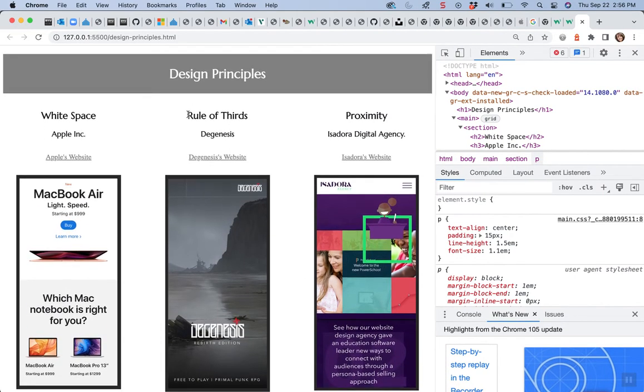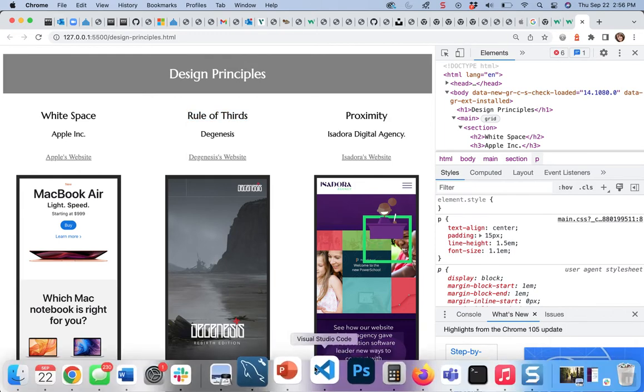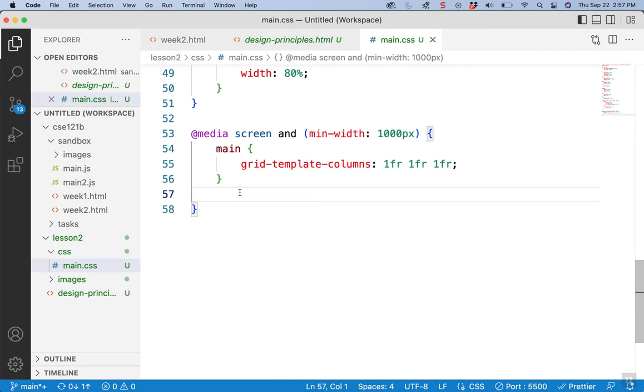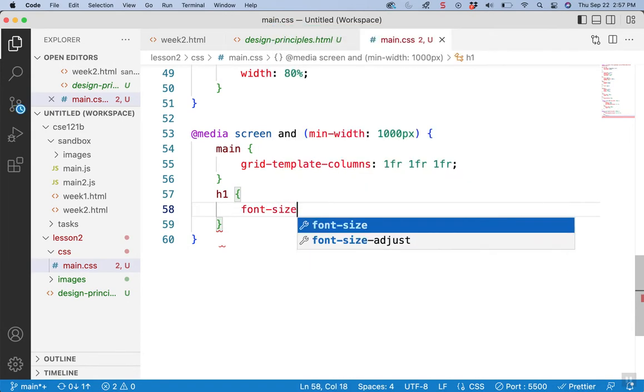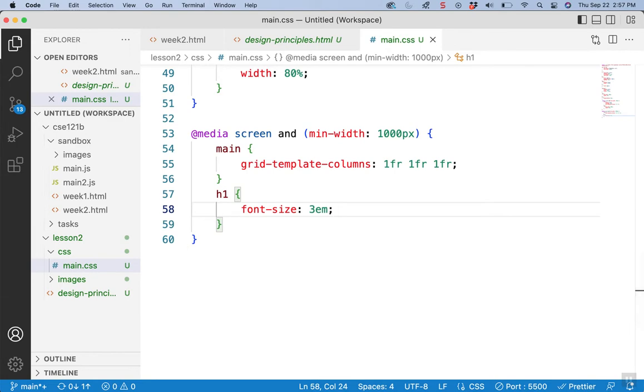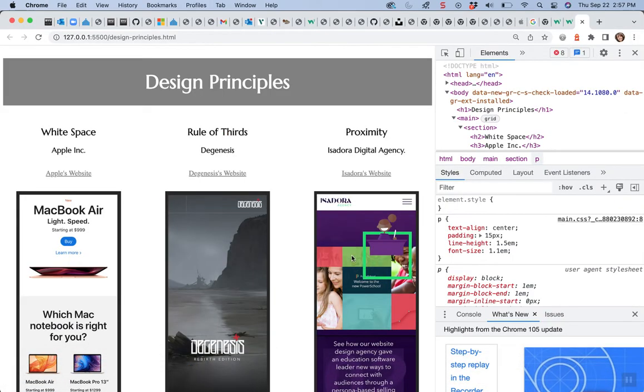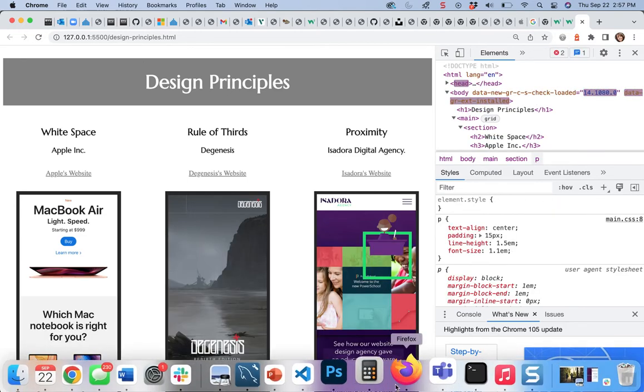Maybe I'm thinking now these might be too small, so you could always go in and put in, you know, maybe I want an H1 to be a little bigger at this point, and the font size would be bigger. So there are other things you could do. That's really big, but you could make whatever rules you want. Maybe that wasn't big enough. I don't know.